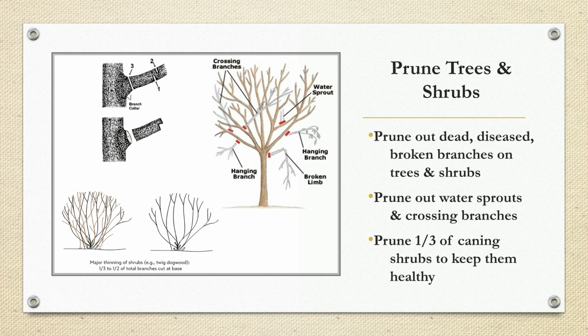What I would like you to pay attention to there is there's an area called the root collar. And if you look at that diagram, you can see in this instance it's darker. It looks like a collar. You don't want to cut into that collar because that can impact the health of the entire tree. So go out just a little bit. You also notice that's on an angle. The reason for that is so that when it rains or there's dew, the moisture is falling off that cut while it seals itself, so that you don't have to worry about diseases getting into the whole tree as a result of the cut.